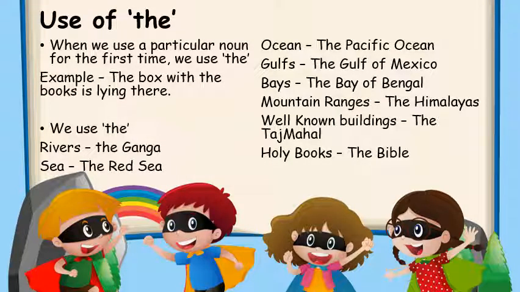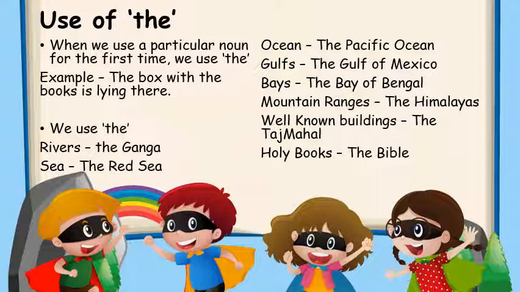Now, in the earlier slide, I said when we use a noun for the second time, you will use the. But here I'm telling when we use a particular noun for the first time also, we use the. When you're pointing to something for the first time, talking about a special noun which is in front of you, there also you will use the. It's not only for the second time. Second time is used if you're talking about a noun for the first time and then talking about the same noun again. But here, when you're talking about a particular noun, a special noun, even for the first time, we use the.